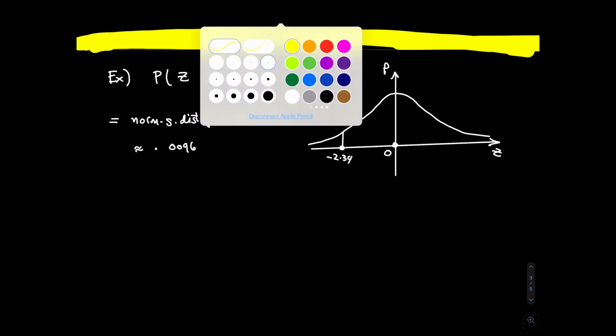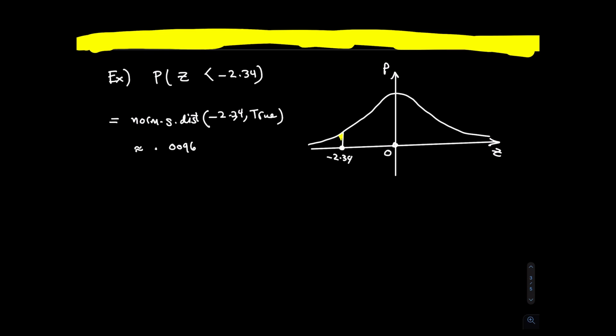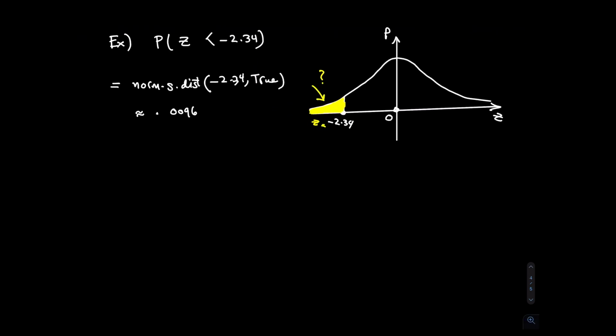And if I go to yellow, basically it's asking you to find that yellow probability, or basically yellow area. So what is that probability for that z-score? So basically the probability left of negative 2.34. And since that's a natural default probability for Excel, then you don't need to do 1 minus. You could just type norm.s.dist of negative 2.34 comma true. Great. Let's move on and look at another example.